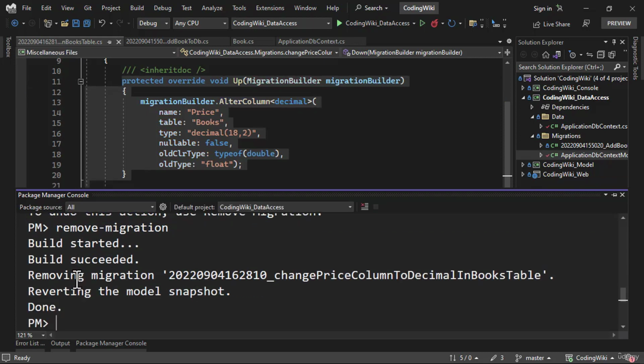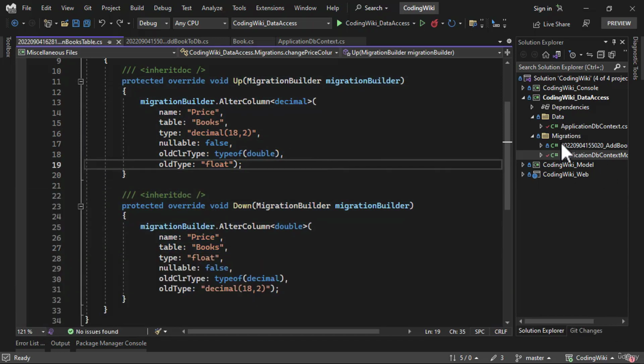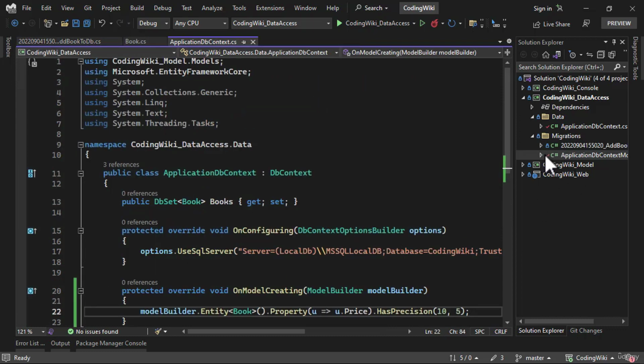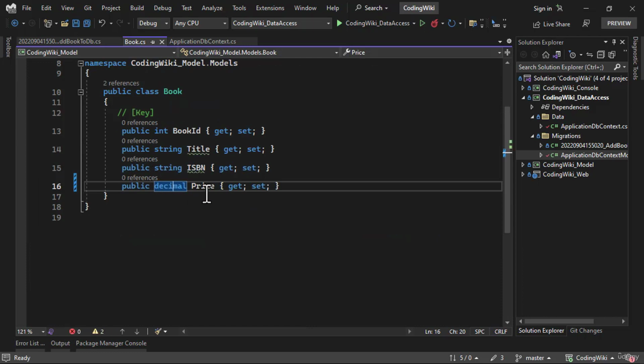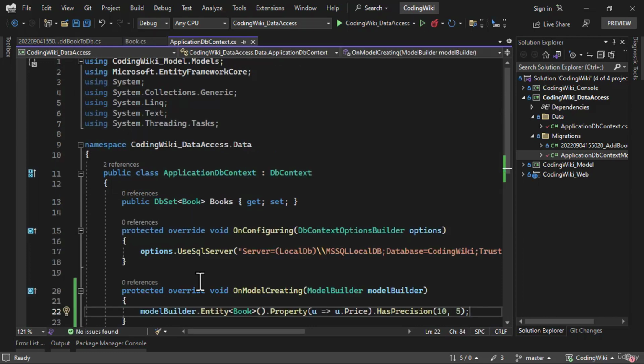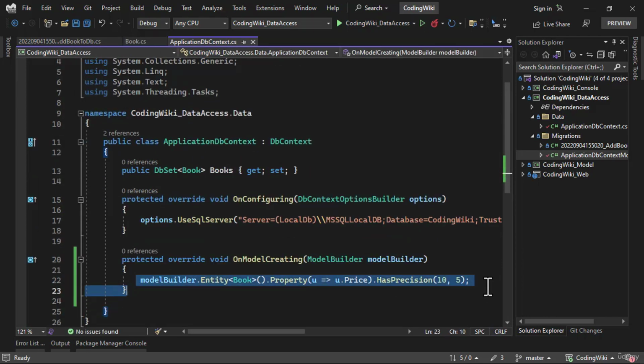Perfect, it was successful, and after that is done, it also reverted the model snapshot. Now if you examine the migrations, we do not have the migration that was added. If we close that, we only have add book to DB. We have already configured in our Book that Price will be decimal, and inside OnModelCreating, we have defined the precision.